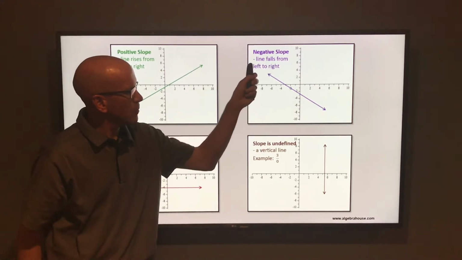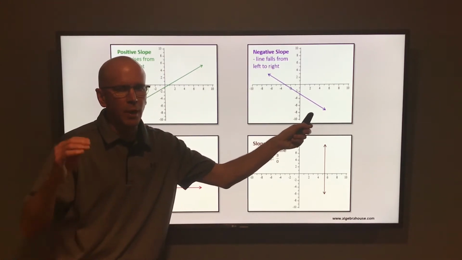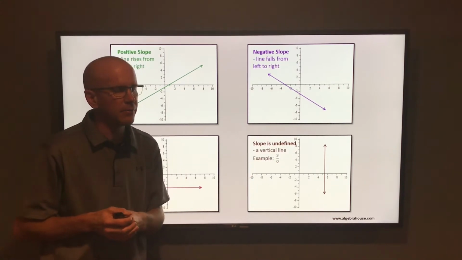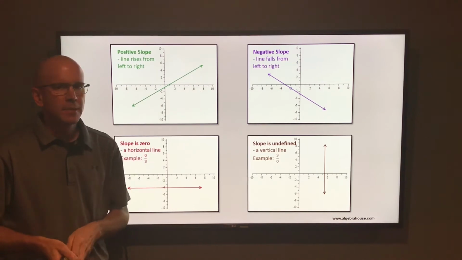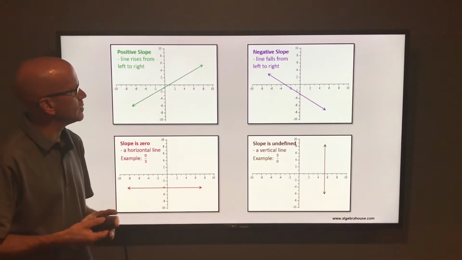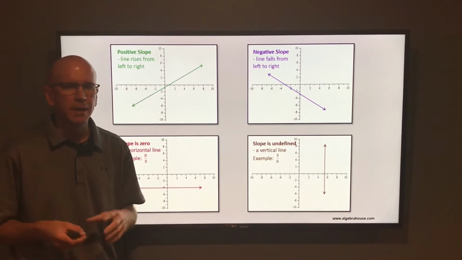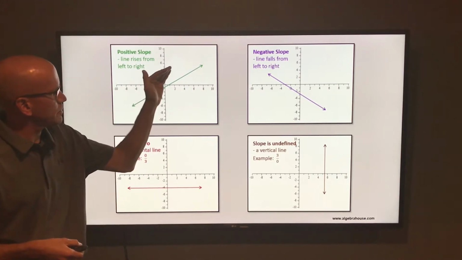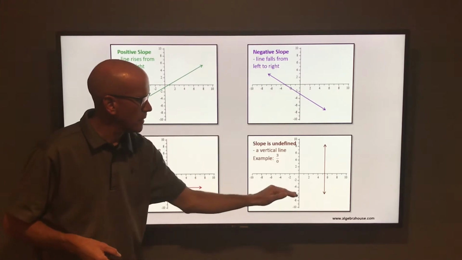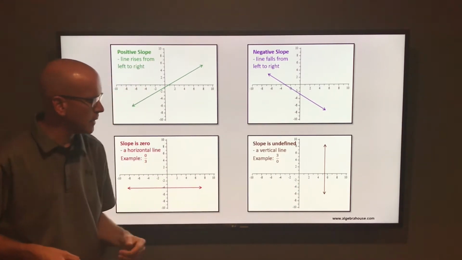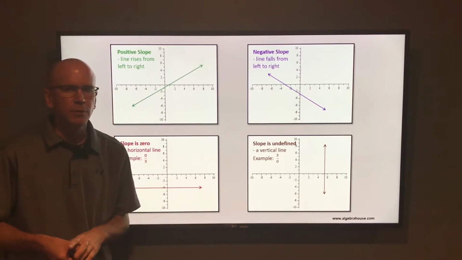A negative slope goes down to the right. That's either the rise being negative or the run being negative. And a positive slope will go up into the right. That's where everything is positive. Or you would have two negatives there, which would still make a positive. So a positive slope goes up into the right. Negative slope is down to the right. Vertical lines have a slope that is undefined. Horizontal lines have a slope that is 0.